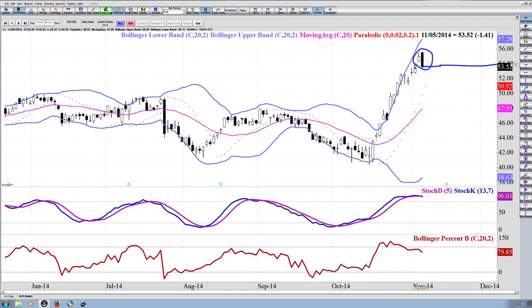But watch what's happening. This is what I want to bring your attention to. This has shifted now, okay? When we were over here just 4 or 5 trading sessions ago, percent B was starting to look a little weaker, but look at it now. Percent B is heading downhill while the stock's been going uphill. Now we got the exit candlestick. Are you starting to see the pattern here? Every one of these exit signals pretty much has a candlestick formation, and we're way overbought in our stochastics. You can put a stop in here now right around $53 and just be done with this trade.